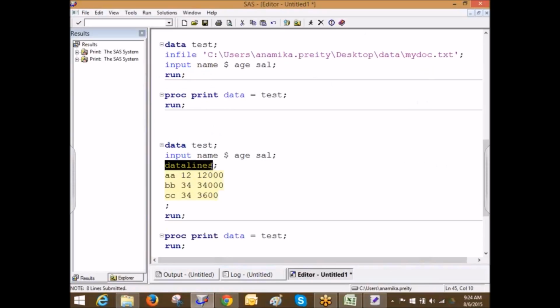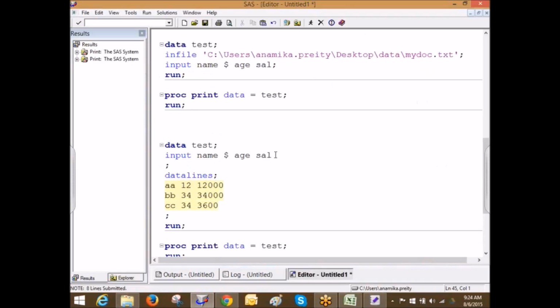Either you can write datalines or you can write cards, C-A-R-D-S. They are the same. And this semicolon has to be after the last record. It cannot be here. Okay, all right.